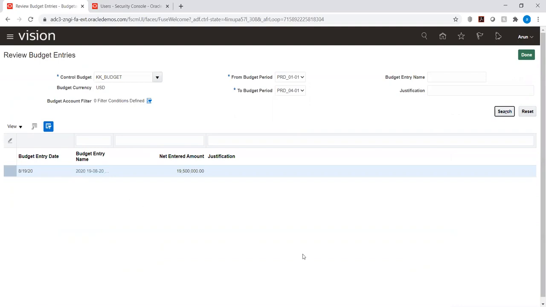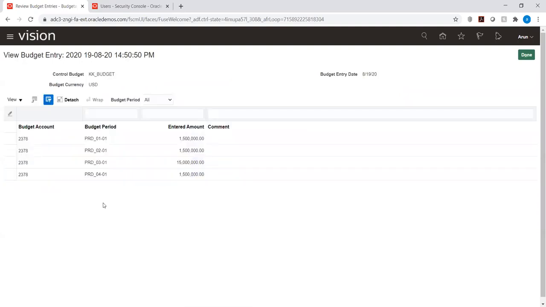So I think there was an issue with the sheet we had used. I downloaded a fresh sheet and loaded it, and now we can see the values have been loaded. Here it tells us the budget entry date and the entire budget allocation for this particular budget. If you want to drill down, we can click this budget entry name. From here, we can see the detailed things, like for a period. So the budget has been loaded now.